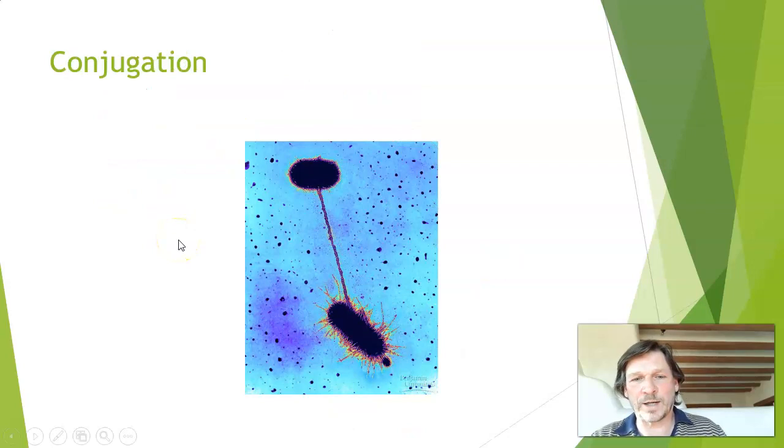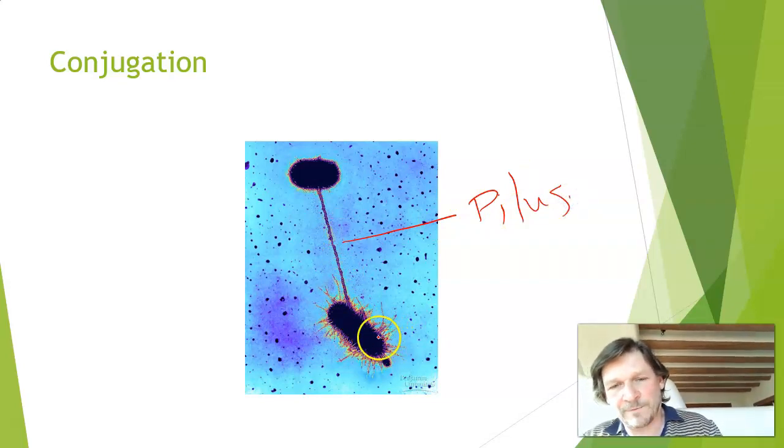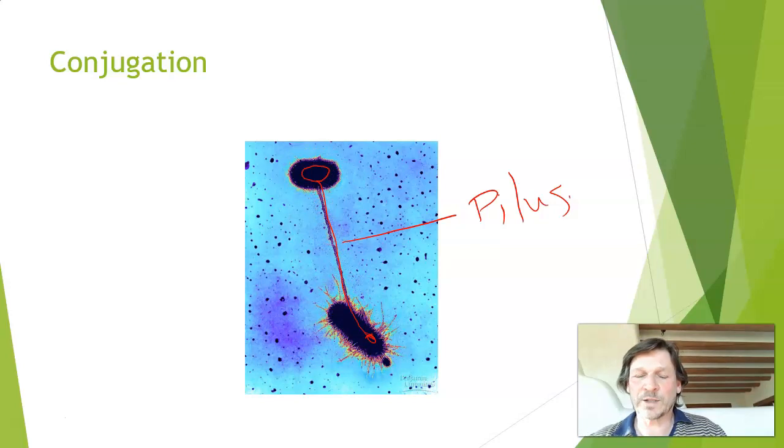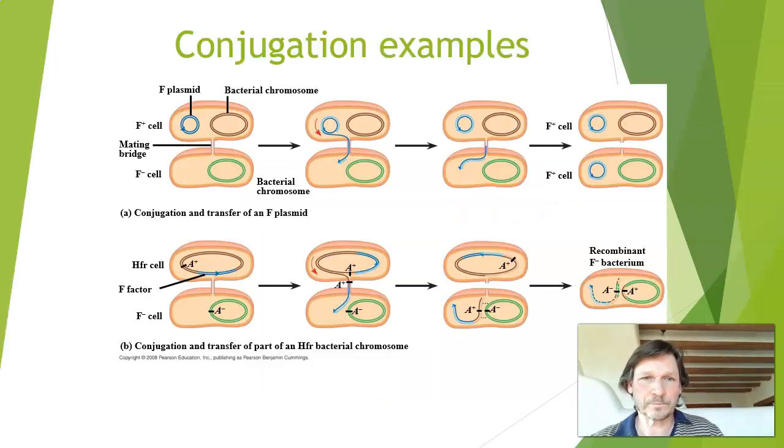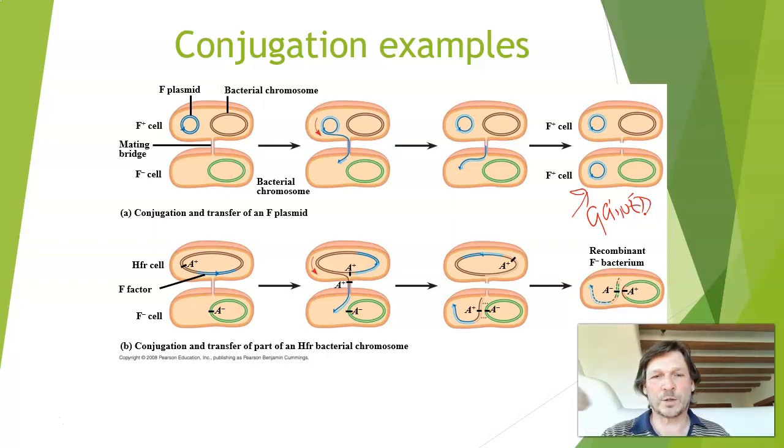Conjugation, so here, and I like this because you can see they don't have to be that closely related. This one has all sorts of pili and things going out, fimbriae probably. But here you notice this is a sex pilus. And what's happening is DNA from one cell is replicated and it moves over and then can get incorporated by that same crossing over process to another bacteria. So in conjugation, here it can be a plasmid, and so replicates itself, moves over, and this has now gained a plasmid.